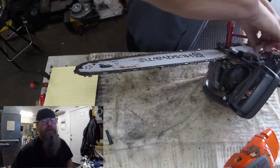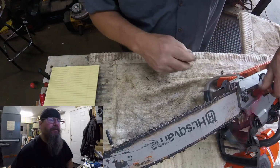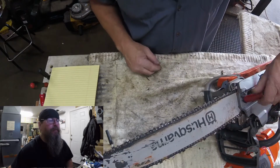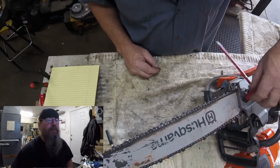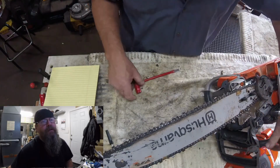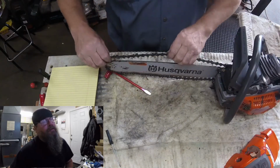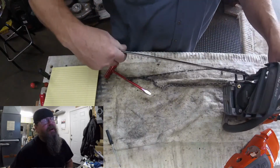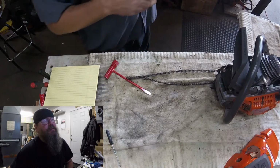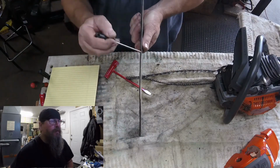So I want to take a look at this bar because it kind of looked to me like it might be tweaked. It also really looks beat up for only being a week old, doesn't it? I'm not sure what's going on here. But we'll get the bar off of there and take a closer look. I think I'm going to look in private here. No, I'm going to show you. We got a big S in it.